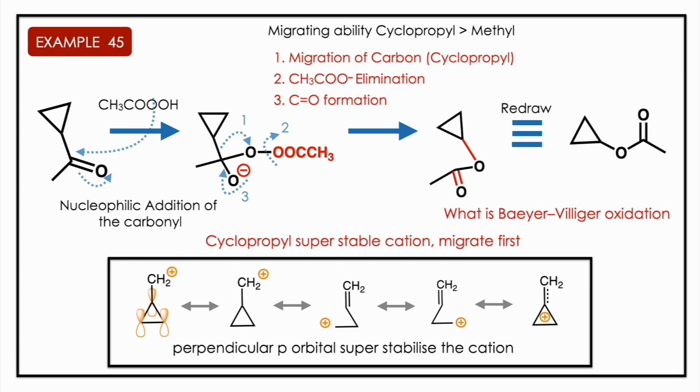Let us go by the basic. Here you have carbonyl and peracid. First step will be attack of carbonyl with peracid. It is a nucleophilic addition reaction. New CO bond form which makes the carbon unstable. So which group migrates is a real question. Here you have methyl and cyclopropyl. Cyclopropyl migrates because it has higher stability. We will see the reason shortly. The migration leads to the ester. If you redraw nicely, you end up with final product where oxygen is inserted between cyclopropyl and carbonyl.